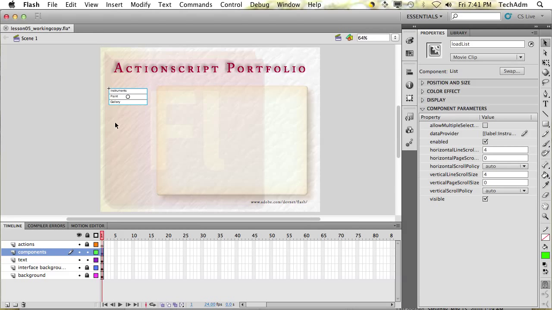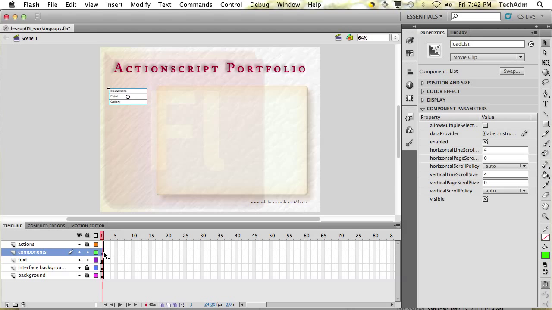Okay, so I notice now there are 3 items over here. Later we'll learn how to load content into Flash using just ActionScript, but if we want to load SWF, JPEG, PNG and GIF files, we use the UILoader component, which can save us several steps. We'll use the UILoader to load SWF files, and later we'll use the same component to load JPEG images into the gallery file. Finally, we will load text into the gallery file using ActionScript only, since text files cannot be loaded with the UILoader component.